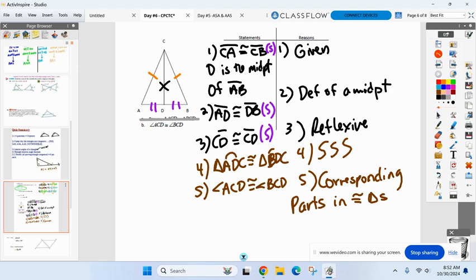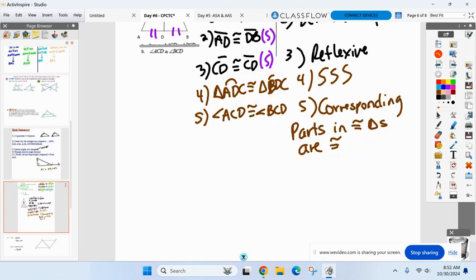Those two angles are, what did we just prove about them? Corresponding parts in congruent triangles are, what are we saying about them? Congruent. And I'll just break this ice right now. I know that's a lot to remember, and you might make a mistake somewhere within that statement. So what you're allowed to do is put the abbreviation for it, which is a common abbreviation. Corresponding parts in congruent triangles are congruent. CPCTC, let it roll off the tongue a couple times. All right, CPCTC.